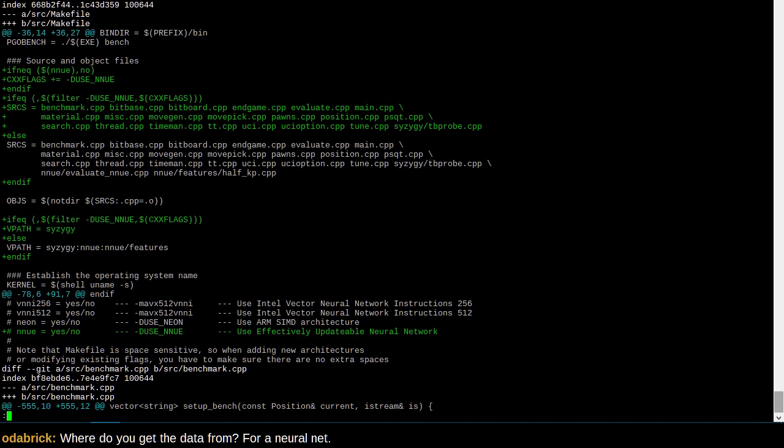And if we want to see what I changed, I just added this part to the makefile. It checks whether NNUE is specified, and if not, then add this switch. But if somebody calls this make command with NNUE equals no, then don't add the switch. And if the switch is enabled, compile with all the source code, otherwise only compile with some of it. Do I have this backwards? If equal to empty string, filter USE_NNUE. No, I have that correct. Otherwise compile with all the sources. All right, and then similarly, we're going to disable neural network features, etc.